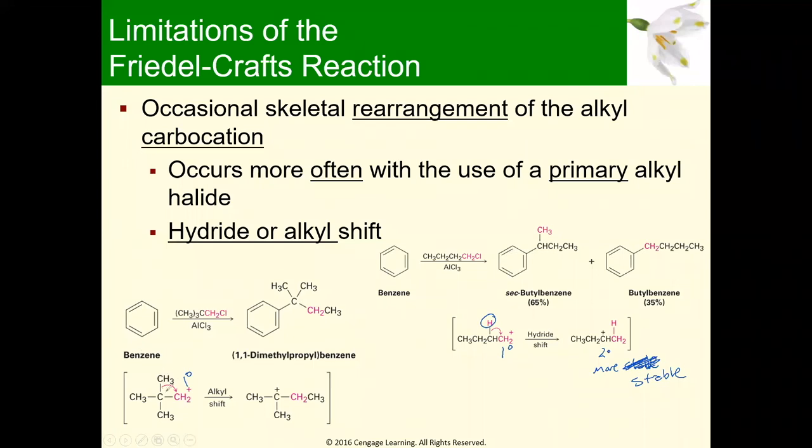But then this whole methyl group moves over onto that, you know, to cancel that positive charge, and when it does that, it puts the positive charge on a tertiary carbon. And this one becomes a tertiary carbocation, which we know is very stable. And so that's why you totally end up with that tertiary substituted benzene ring. Okay. All right, so again, it's just another limitation, something that can go wrong. If you're designing out this reaction sequence to get a specific product, these are potential pitfalls. Hydride shift or alkyl shift.